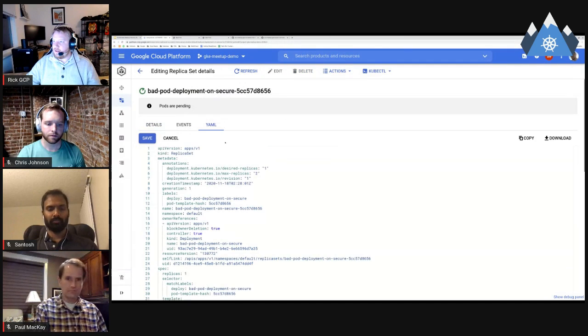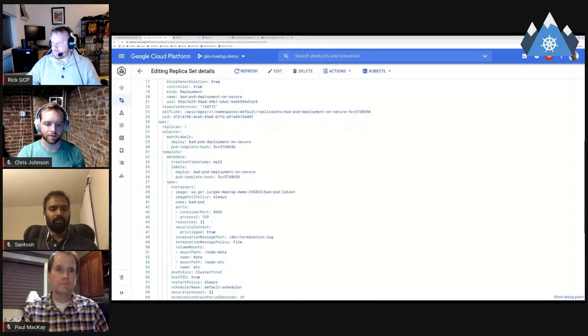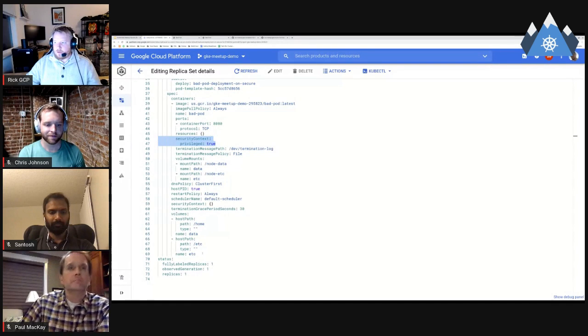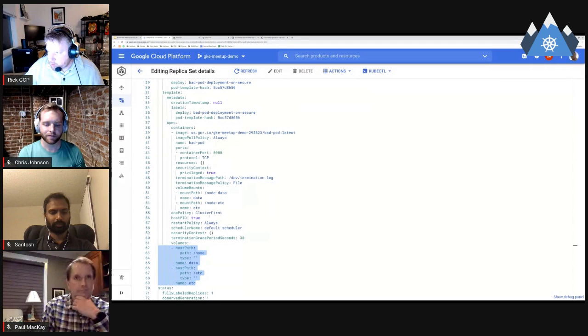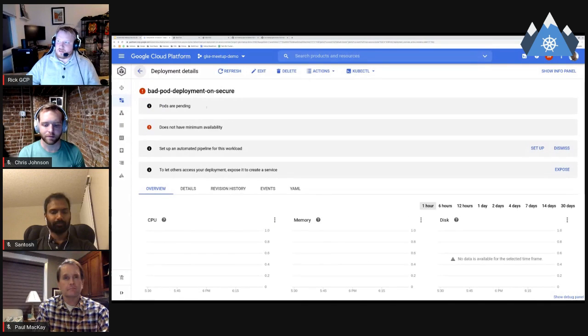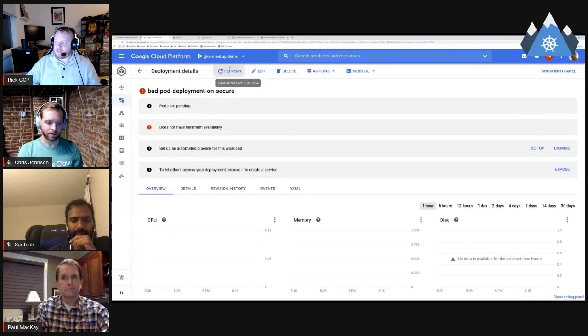So if I click edit, you can see some of the YAML which I've got going inside here, which is really not supposed to be good. So I've got security context privileged. I'm trying to mount node volumes from the lower location. If I go up, I've got the host PID coming through here. So this is a lot of bad YAML, but it's potential for someone to come through if I don't have secure pipelines or anything like this, and do what needs to be done. And it's basically going to say that this pod cannot be deployed in a few seconds for XYZ reasons.